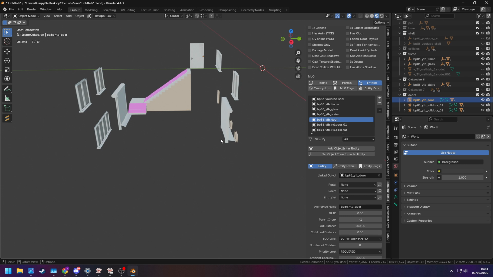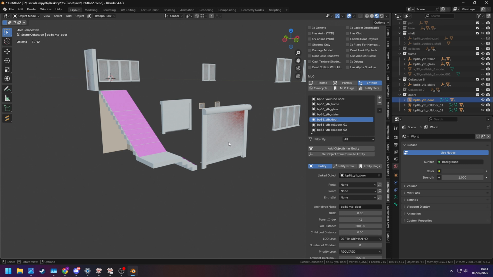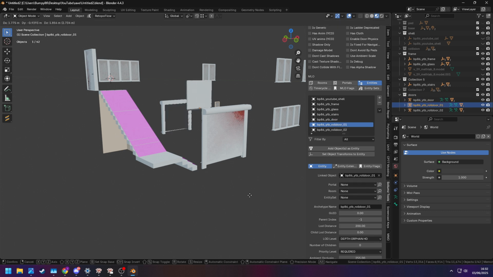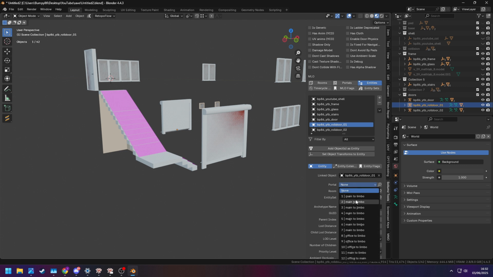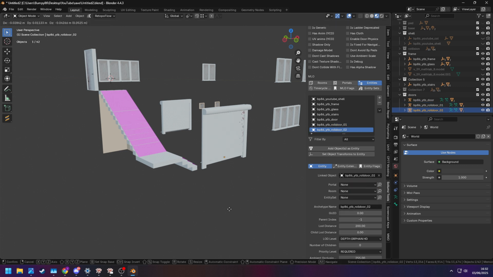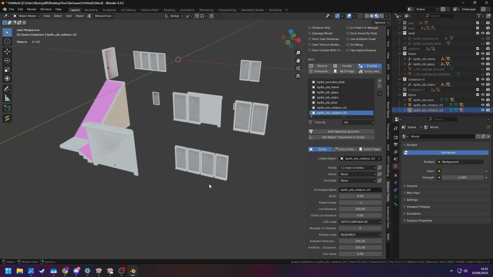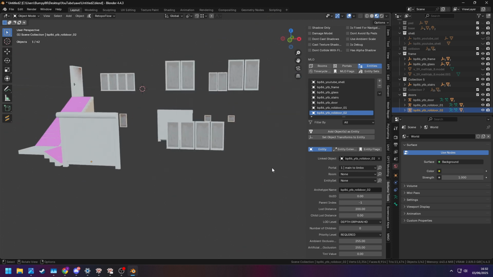Now doors, I know when I was creating the MLO that this is portal number 1, portal number 2, portal number 3. So these doors belong into portal number 2, so portal main to limbo, portal number 2. These, portal number 3. And these, portal number 1. Right, and now it is finally ready.